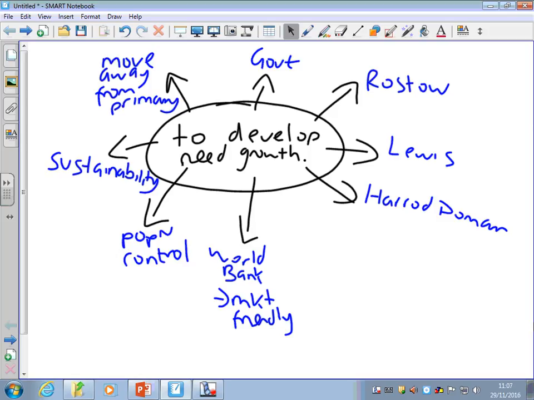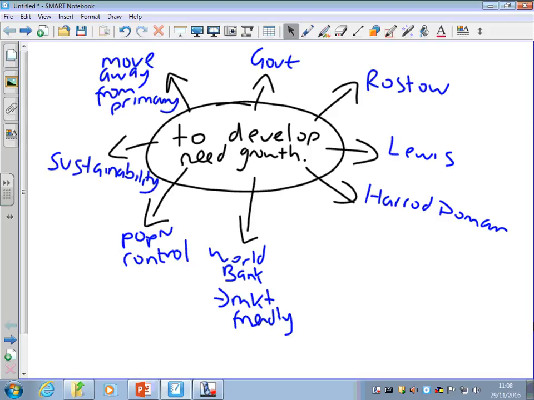I think it's worth pointing out, though, that we've got developing and we've got emerging economies. Developing economies are the ones with very low HDI scores, which don't really seem to be making any significant improvements over time. So these tend to be your economies in places like sub-Saharan Africa. But then you've also got the emerging economies, the ones that have moved away from being really low HDI, and they're moving towards maybe not the standards of really developed economies, but they're moving away and improving their economic development.